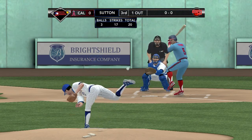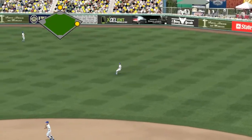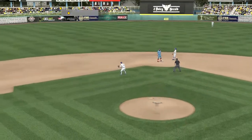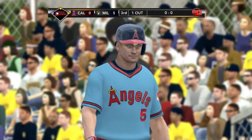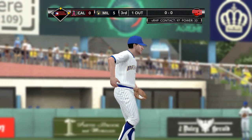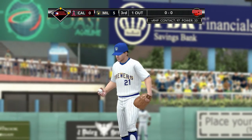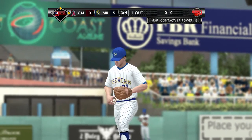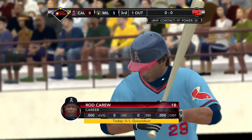On the way. Hit hard to second. Oh, this is great patience at the plate. He lets the ball get deep in on the plate, comes in toward his hands, keeps his hands inside the ball, and drives it the other way. You make yourself a whole different ball player if you can take the ball the other way, as he just did. Giroux in the batter's box, grounded out his last time through.